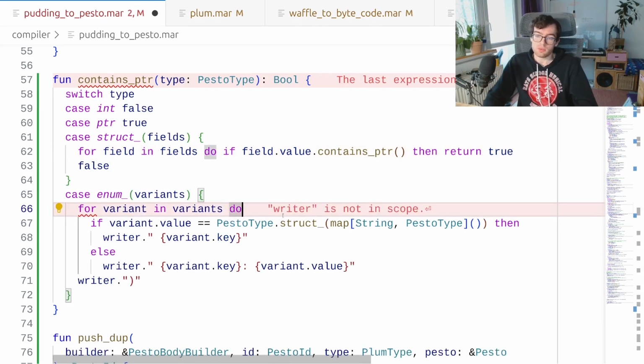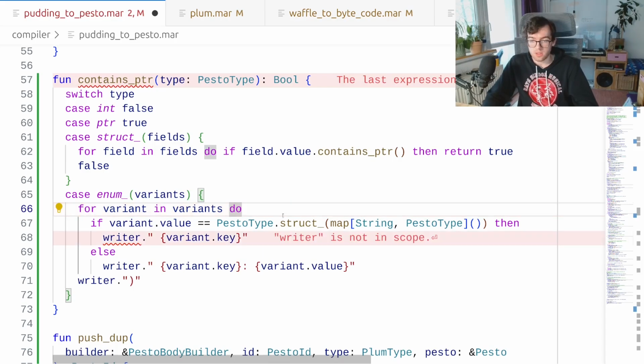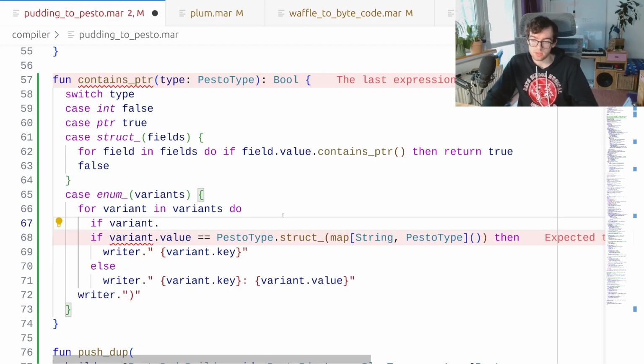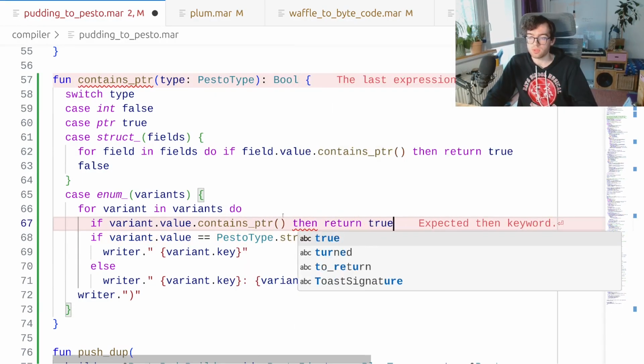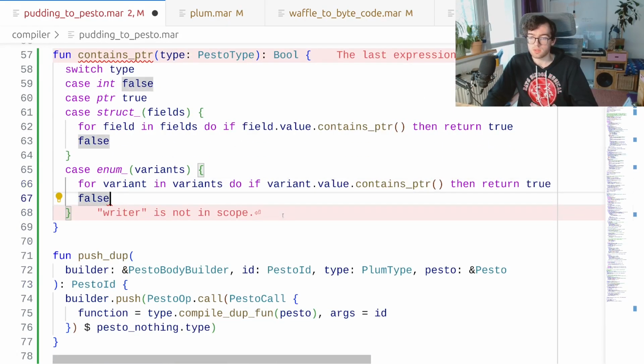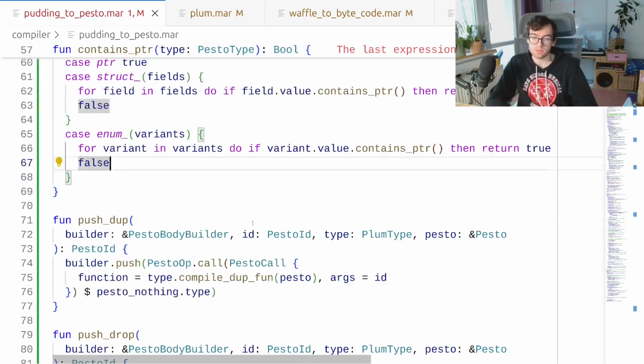And then for enum variants, well, if variant.value contains pointer, then we return true, otherwise false. That's pretty amazing.